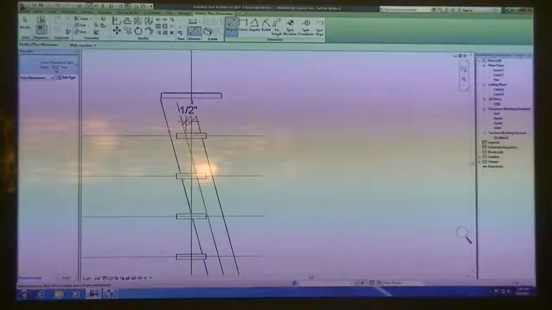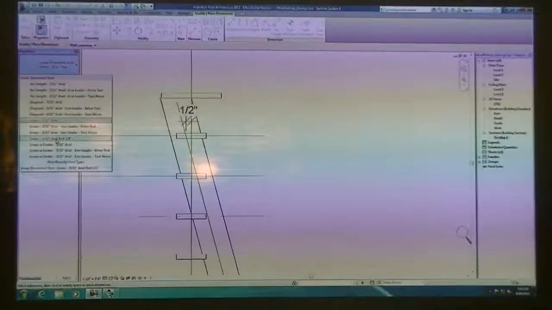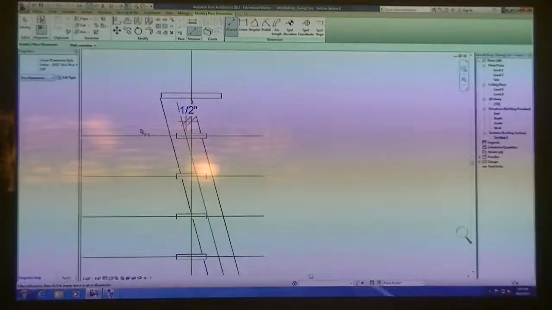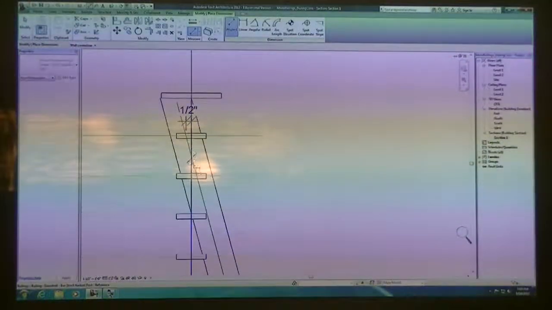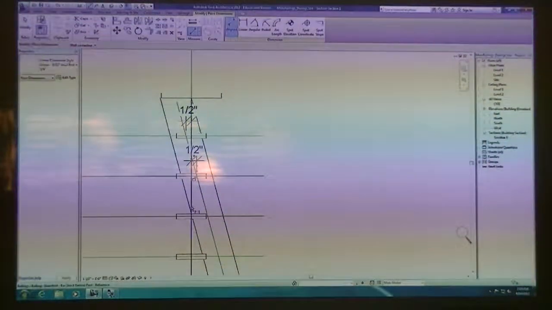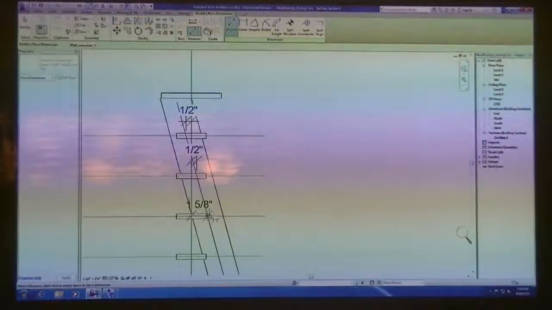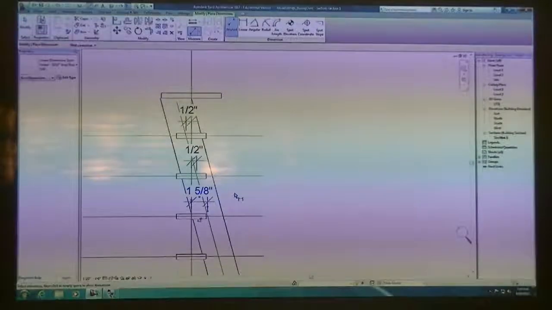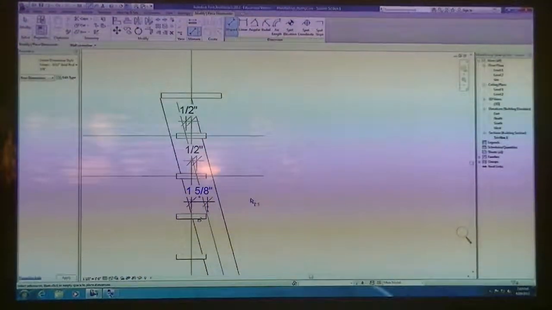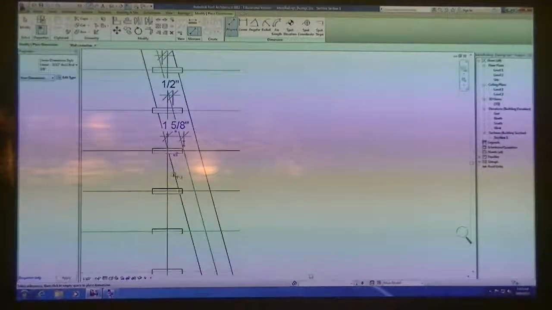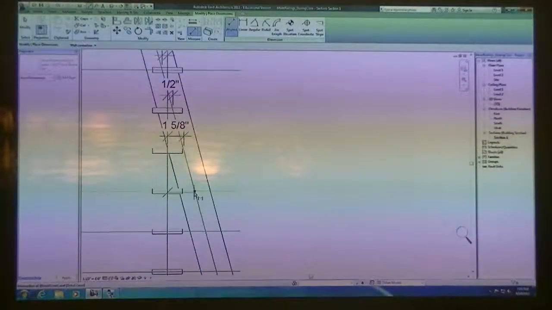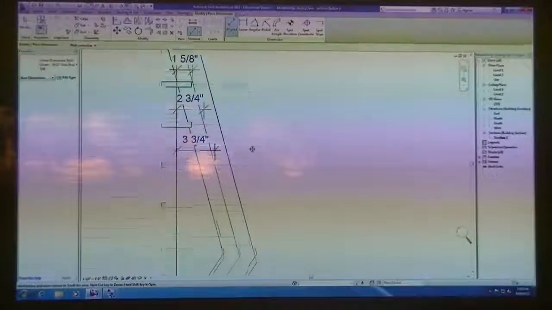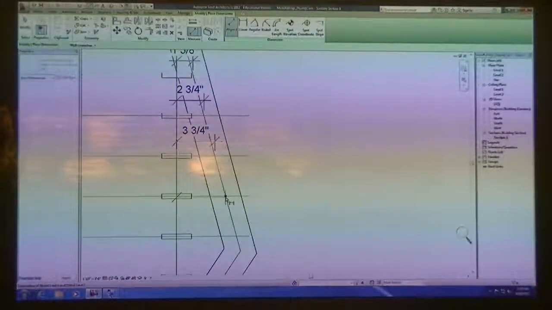We can now change to our new one called linear 3/32 aerial round 1/8 inch. And now we can start drawing all of these dimension strings. So we need to do a dimension for every one of these bars.